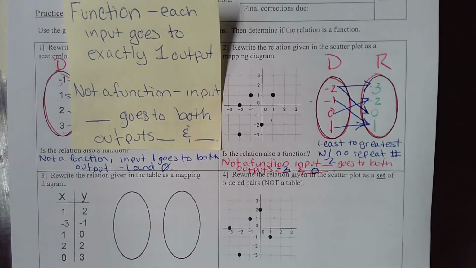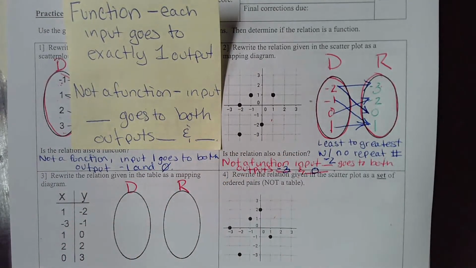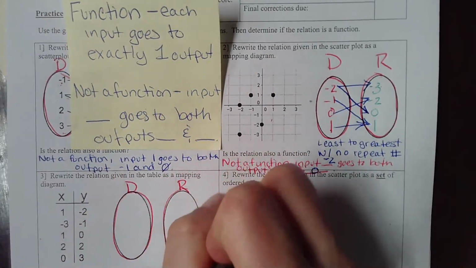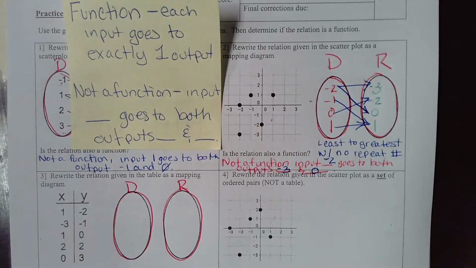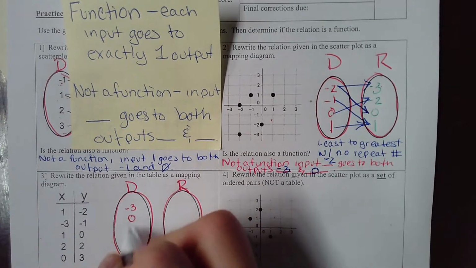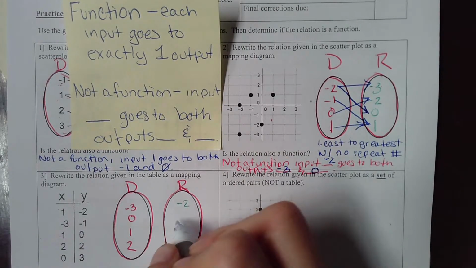We've learned in the past that a table is the same as a graph, so we can simply take a table and make a domain and range mapping. Domain, range. Make sure that you highlight your circles because we're going to have those mapping bubbles. And then from here, take a moment to see if you can solve this on your own. Pause the video and just see what you can do. Did you remember that your domain needs to go from least to greatest with no repeat? So I'm not going to say the 1 twice. Did you remember your range goes the same way?